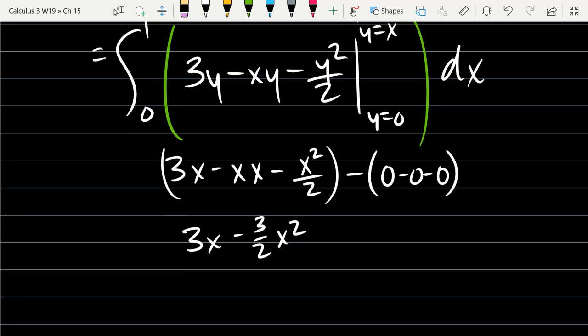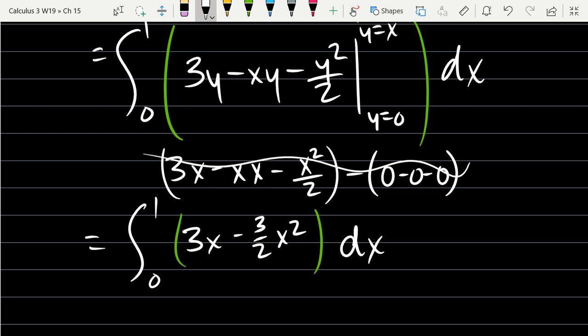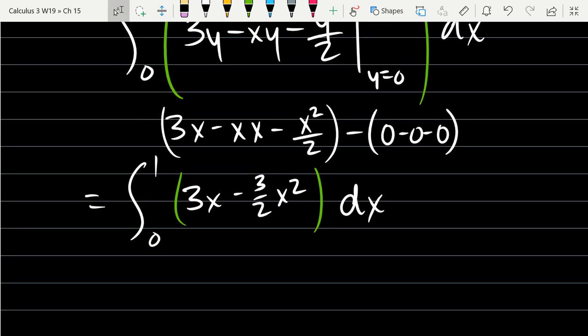I'll keep my parentheses green, keep it consistent. So I'm bringing down my dx, my integral 0 to 1. Now I'm using that in-between line as kind of scratch work right there. I'm not using an equal sign to bring everything else down. So you could kind of lightly cross it out or something like that. I'm just going to leave it there. All right, this integral, super easy. You can give this to a Calculus 1 student, and they should be able to crush it. So we'll leave it like this.